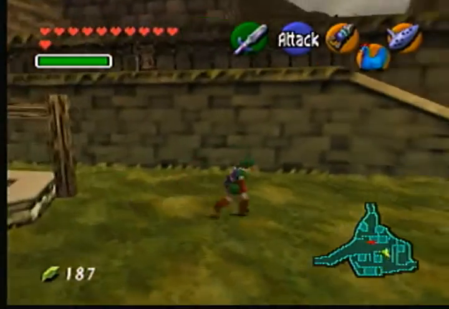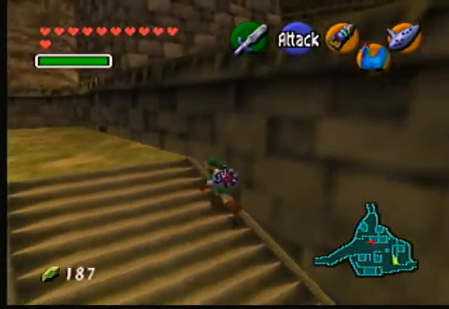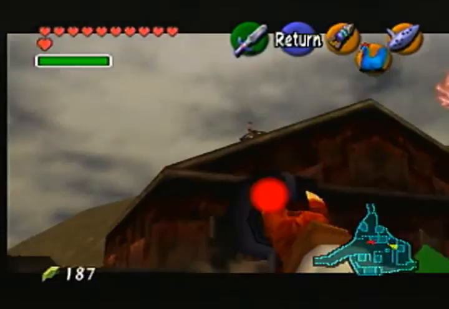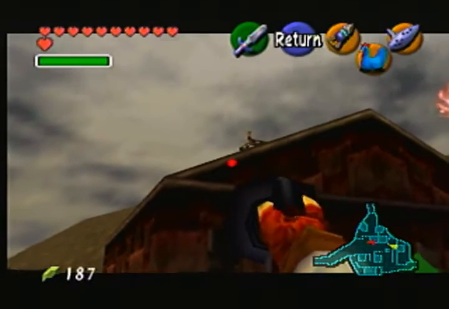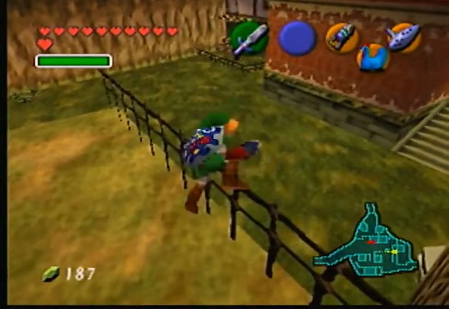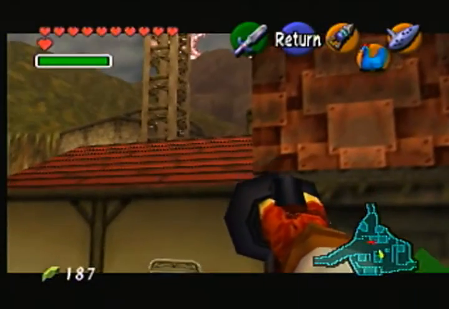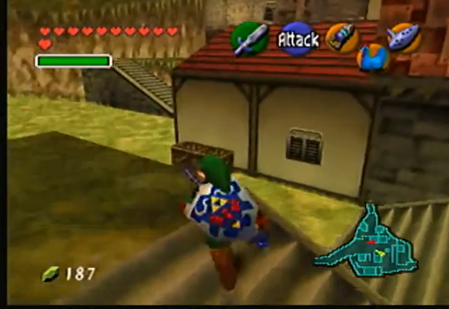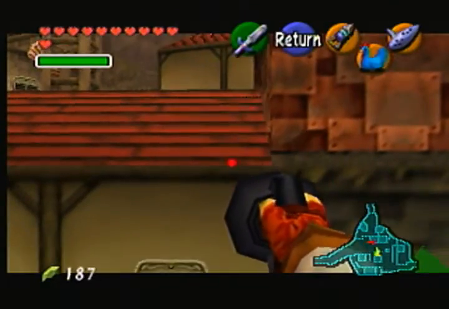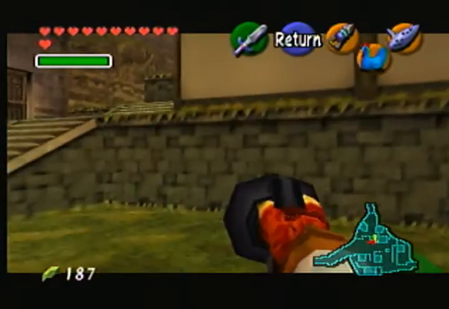Okay, let's see if I can remember how to do this. So there's a piece of heart we can get up here. I just gotta remember how to hookshot to this roof. So if I hold my hookshot out, can I actually hit the back end? Let's see. Nope. Okay, not a big deal. I'll figure it out. Let's see here. Oh, yeah. I can hookshot to there. Okay, hookshot. I have to hook. Where is it?